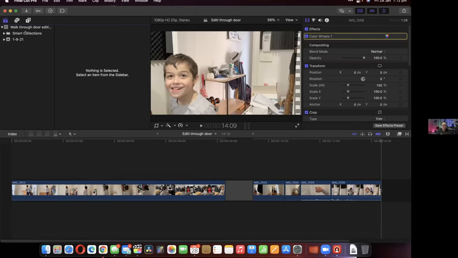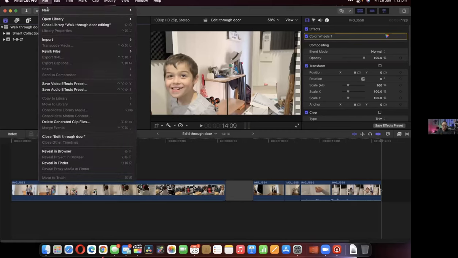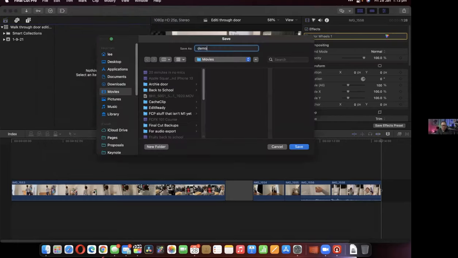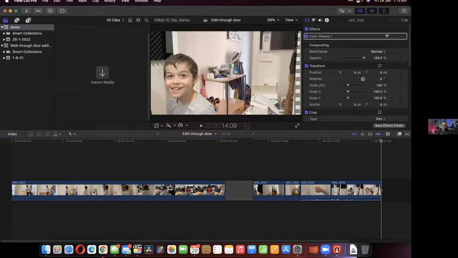And I'm just going to go ahead and open up a new library to show you the very starting process in Final Cut Pro. So I'm going to go File, New, and I'm going to say Library. Library is your parent structure of everything that you're working in. Everything that you're working on in a job, I'm going to say project, but I hesitate to say that because Final Cut calls something else projects, lives in your library. So we'll open up a library and we'll call this one demo. And then it asks you where you want to save it. So I'm just going to save it in my movies folder, and I'll go save. And there's my demo library.